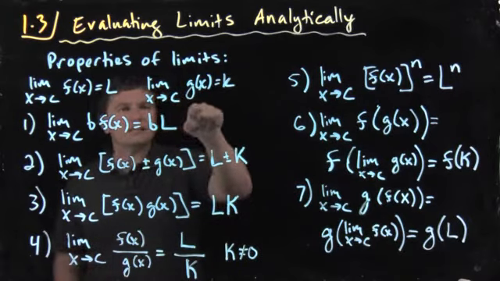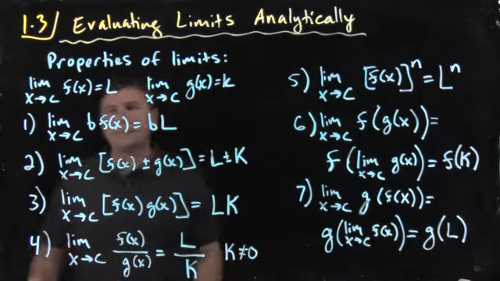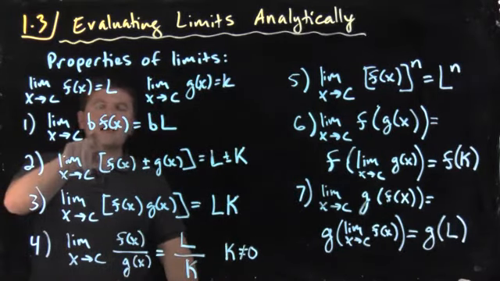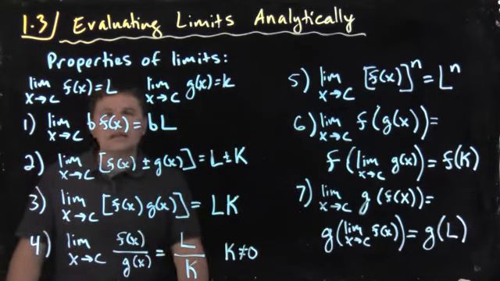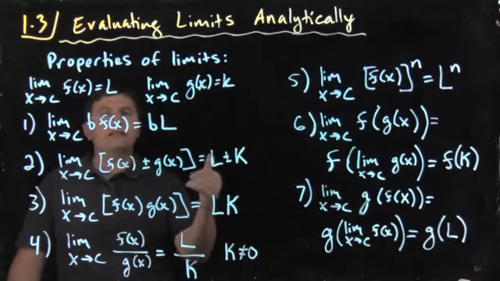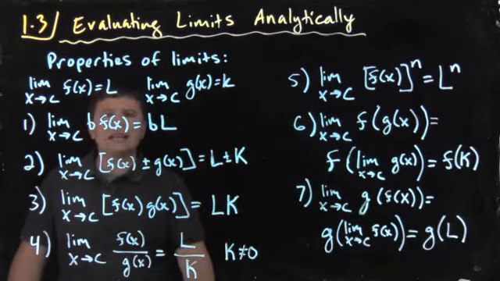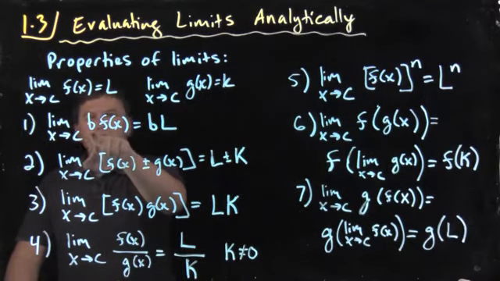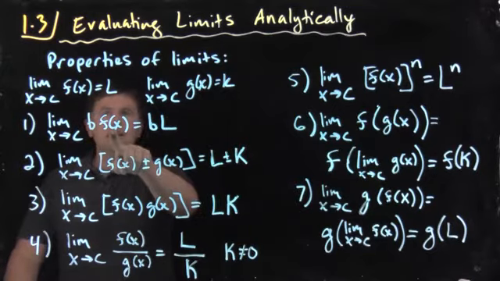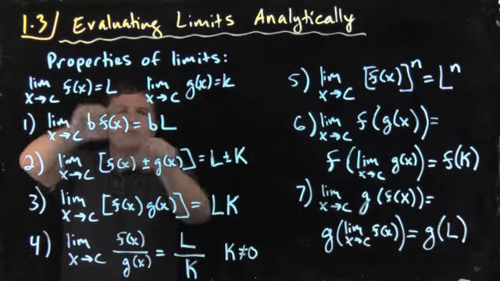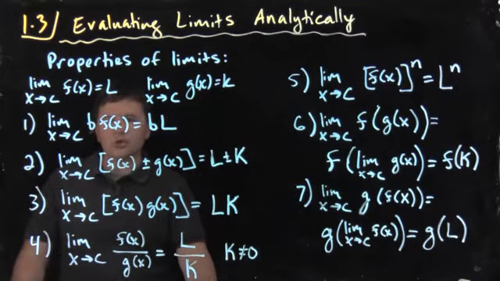And then the limit as x approaches c of g of x is equal to k. Okay, this first one is if I put a constant out in front, b, lowercase b typically means a constant. In fact, just something for future reference, letters at the front of the alphabet like A, B, C, D, etc. tend to be constants. So the limit as x approaches c with that constant is just the limit L from that times b. So once again, pretty intuitive.